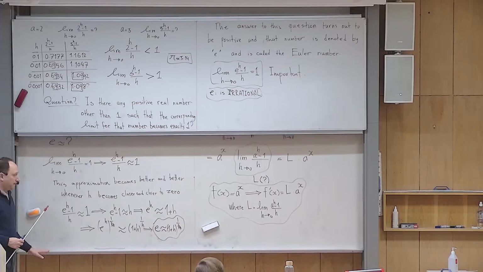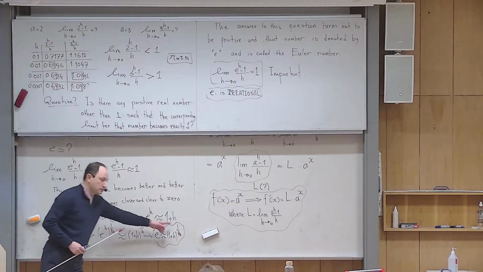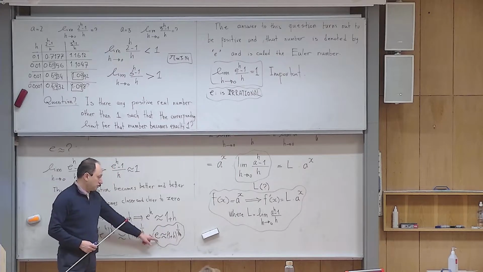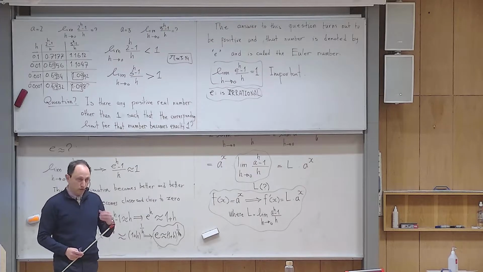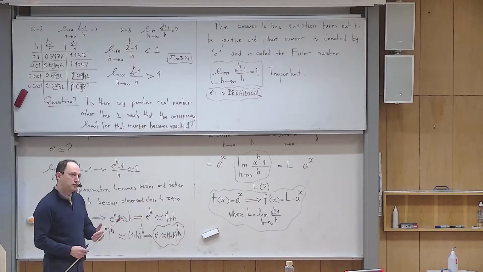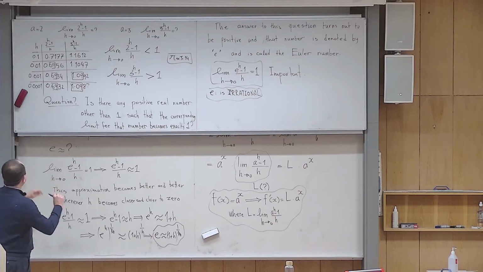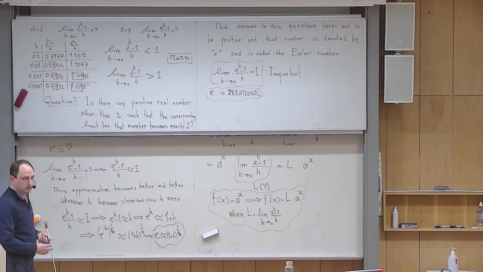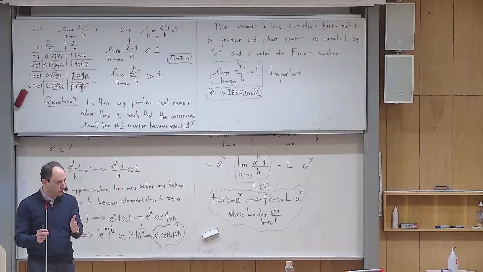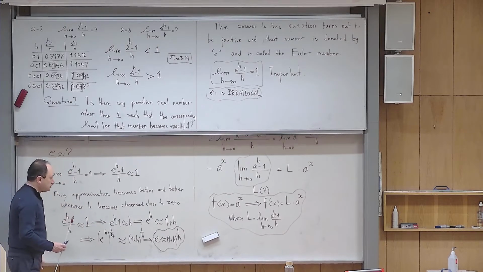But this is when h is 0. Not h equal to 0. h equal to 0 makes problems for me because 1 over 0 is not defined. This approximation is good if h is relatively close to 0. If you want to have a better approximation, you have to go closer to 0. But that is not bad because I can start a table like this and then I realize some digits become stable. Then it means that I can rely on those digits. So exactly like this, I will do it for you.